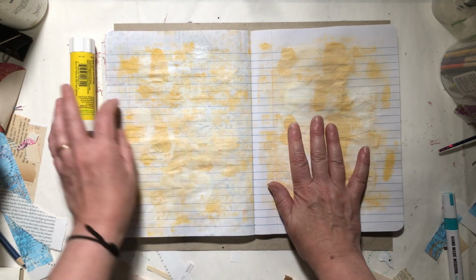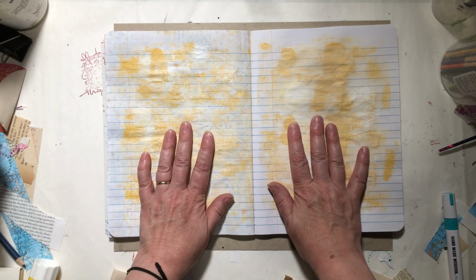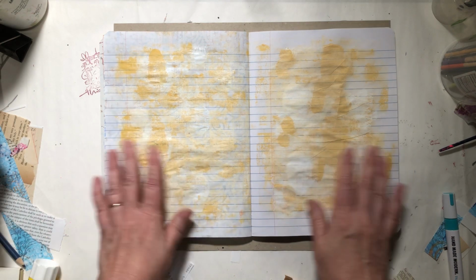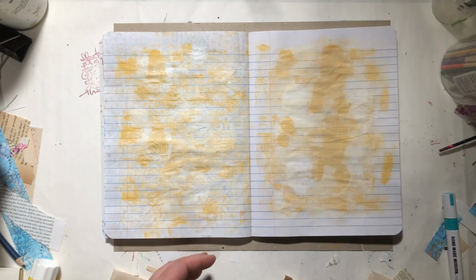I had somebody mention in one of my videos they really wanted me to keep more of the background showing, so that's what I'm going to do this time. But all this is, all I did was just run my brayer across here.